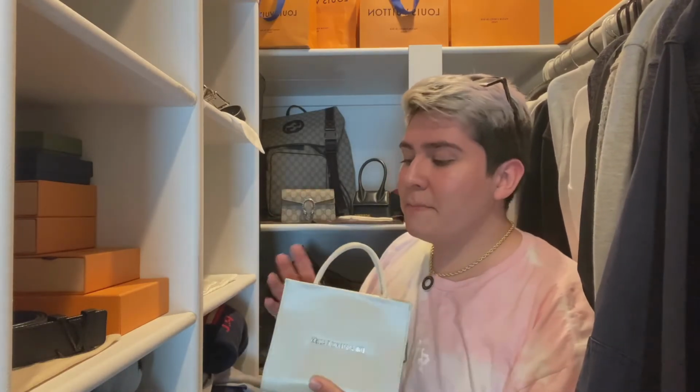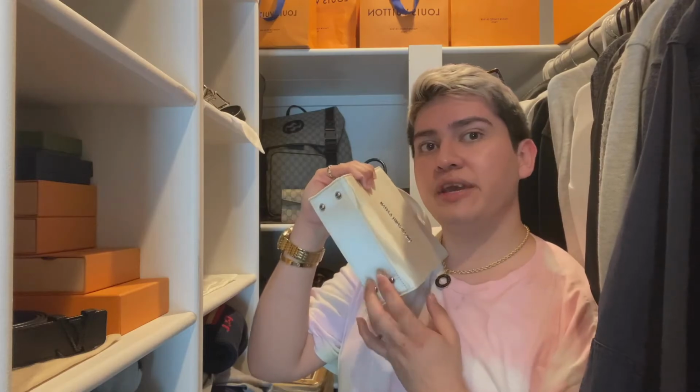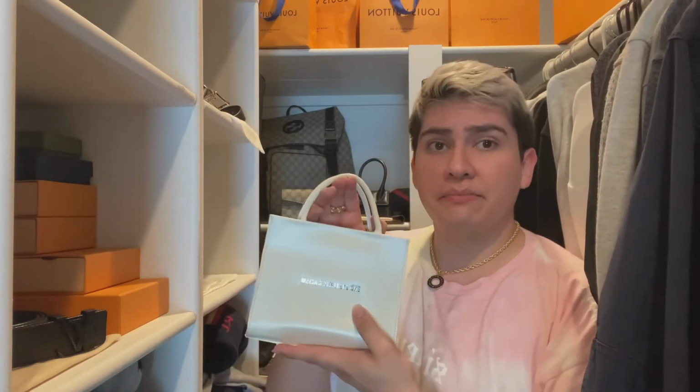But the other reason why I bought it was because if you see this right here, it says, I don't know if you can see that, end systemic racism. Okay, yes, sorry, I had to make sure I read that right, because I always say systematic. It says end systemic racism, which you guys know I am a huge supporter of BLM. I am all for human rights and equal rights, because it's kind of messed up not to give everybody equal rights, in my opinion. But apparently not everybody agrees. But I do love this bag the absolute most. It does come with feet, and it was not too expensive. It was like $80, which is super inexpensive for a Brandon Blackwood, and I highly recommend you go check him out and support him, guys.